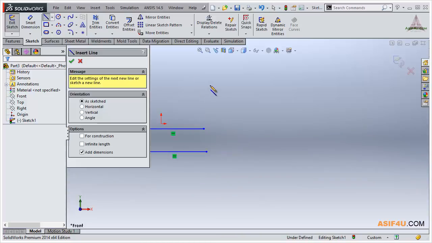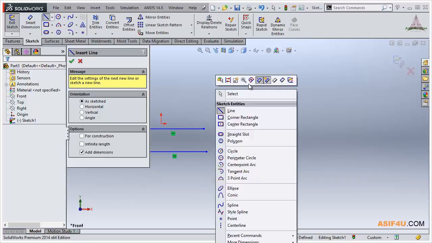If you want, if I press the right button, from here you can enable and disable sketch numeric input and also Add Dimension. This is very quick because in the right-click button you can get this pop-up menu bar.